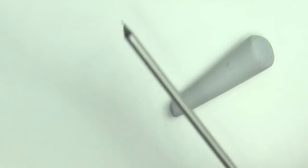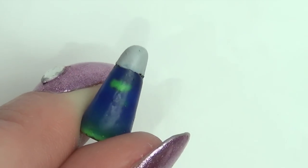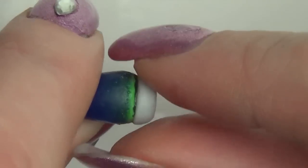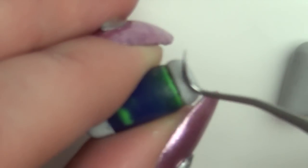I used some grey clay to form the top and bottom of the lamp. Stick them on the lamp with liquid clay and blend. If you want to add a cord to the bottom of the lamp, be sure to make a hole for it. I chose to skip that part since it really has no meaning.